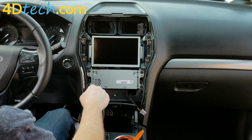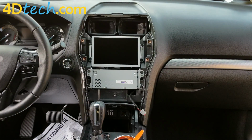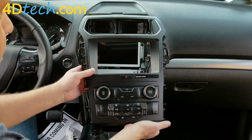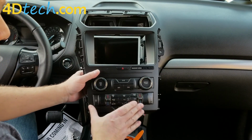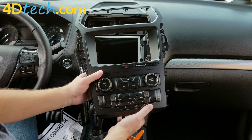And next, I'll go grab the 8-inch bezel that's going to replace the 4-inch one that was here earlier. Okay, and we have the new 8-inch bezel here that comes with the kit from 4D Tech. And the 8-inch bezel only comes from Ford with automatic climate controls, which is the reason why we replaced that HVAC module inside of there while we were in there.